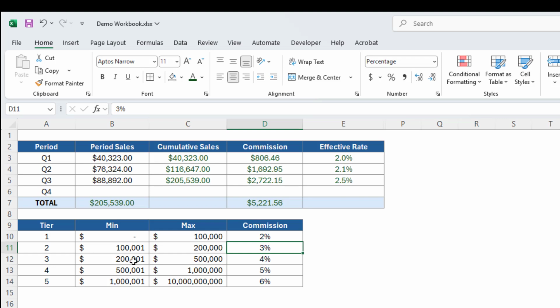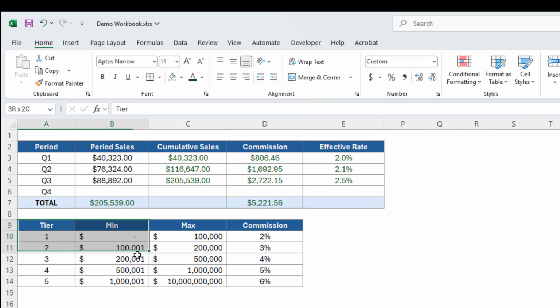So the next one, tier 3 in this case, is a $300,000 block. So the next $300,000 of sales that take somebody from 200,000 cumulative to 500,000 cumulative is going to get paid out at 4%. And you can see so on and so forth with the table. On this last row, essentially what this means is anything over $1 million gets paid at 6%. So I typed in a really massive number here just to make sure whatever sales number any employee hits, it's going to get captured in that final tier. So that's a good practice to do there.